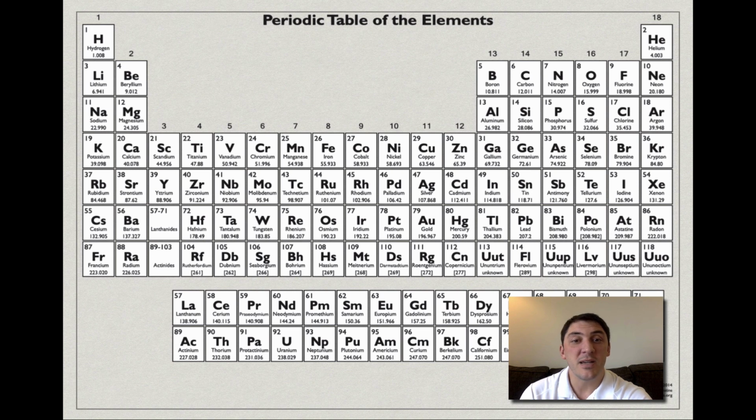So the reason being is it's radioactive. Most of the radioactive elements are already unstable and will readily decay into something else. So if it's already unstable, there really is not much of a chance for there to be a different version of it with a different number of neutrons, because then it would be ultra, ultra, ultra unstable. We would never measure it, or it wouldn't exist as an element.